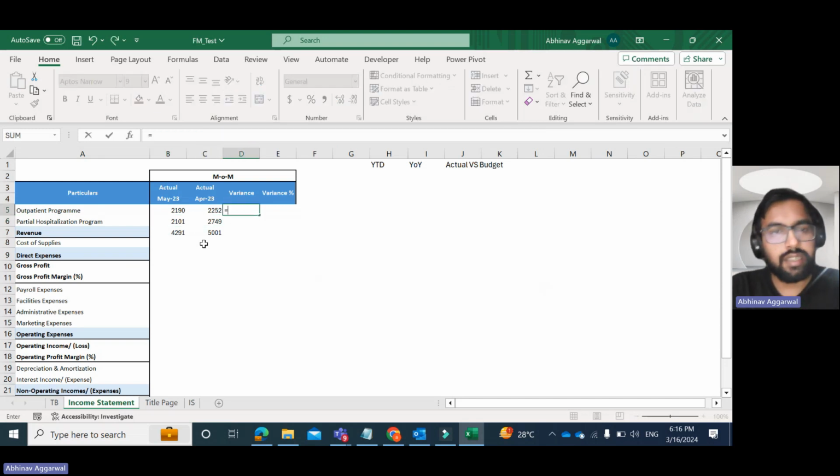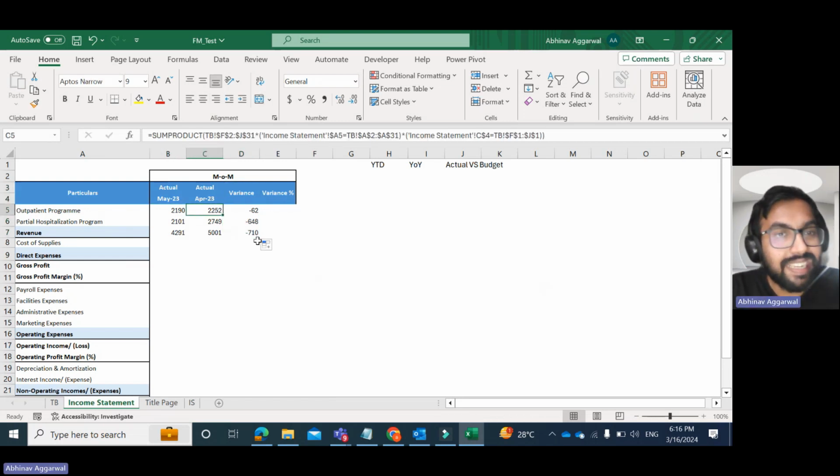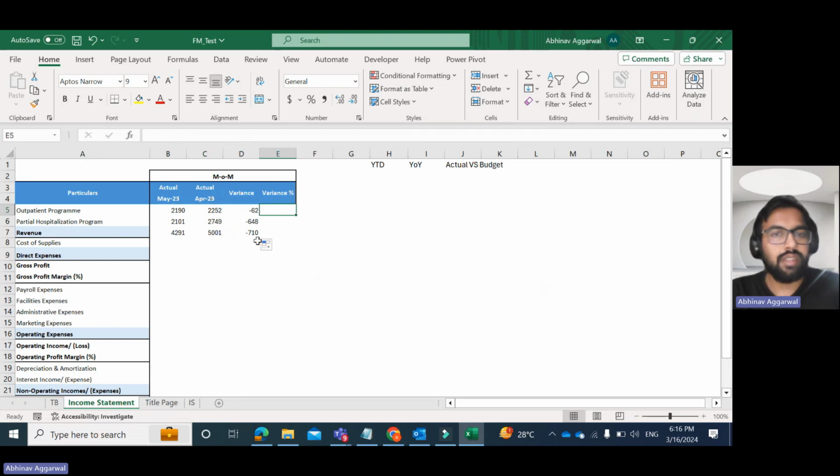Just to complete, this is a normal variance formula that you can write. Variance analysis is very important for you to analyze whether your current month performed better than your last month, and when you are comparing it with budget, it makes more sense. This is variance in absolute terms. You can see my revenue declined from April to May, and that is why it is showing a negative variance.